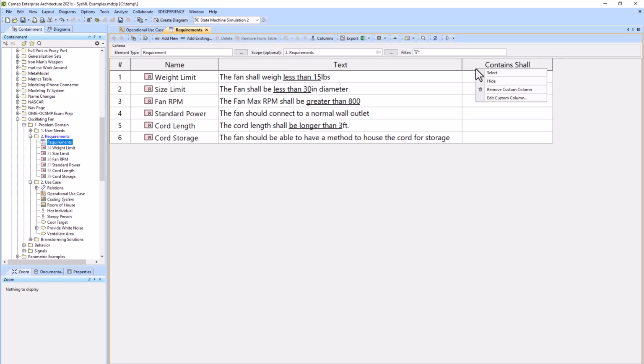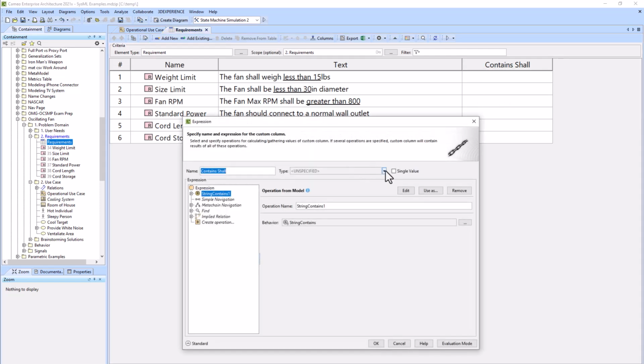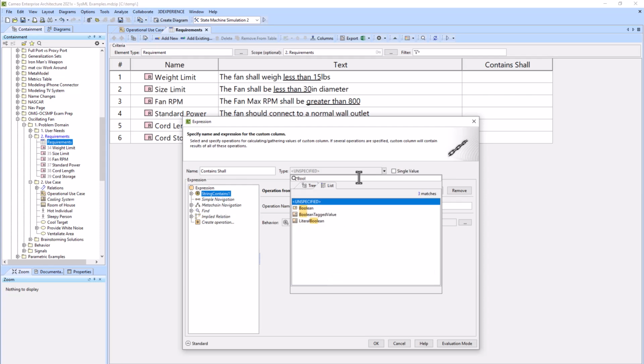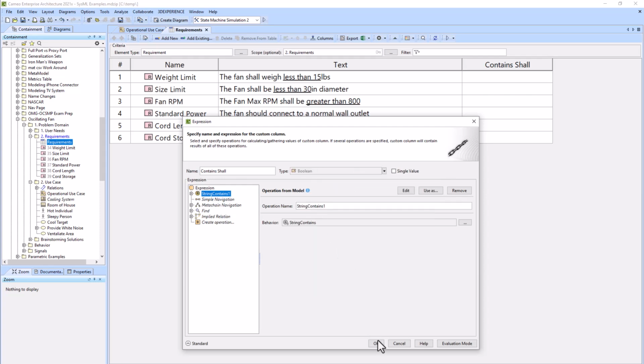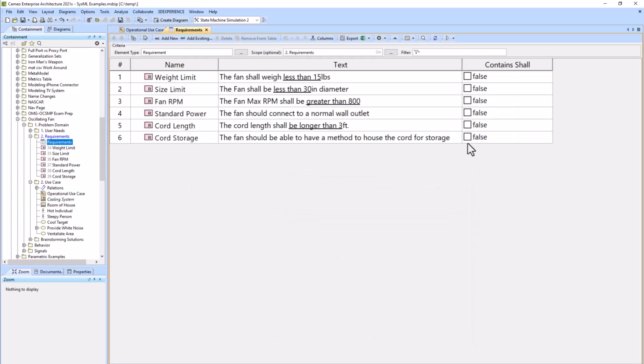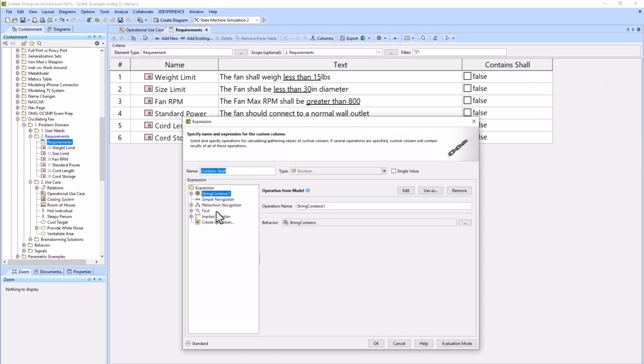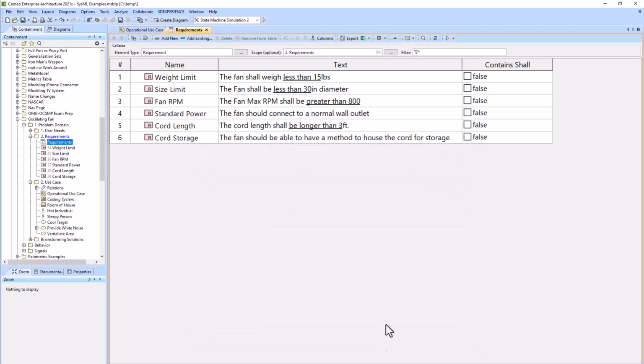When we clicked OK, it didn't work for the first time because we forgot to change our type to Boolean, where we would have the checkbox of yes, no. You'll see that it didn't work for us the second time either, and that's because we used a capital shall. It is case sensitive. After fixing the shall, you'll see that the true-false value does work as anticipated.